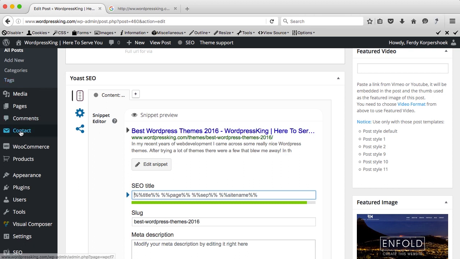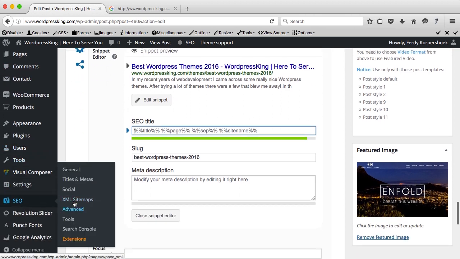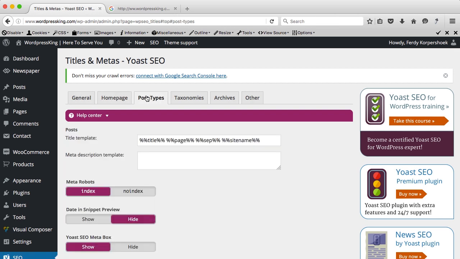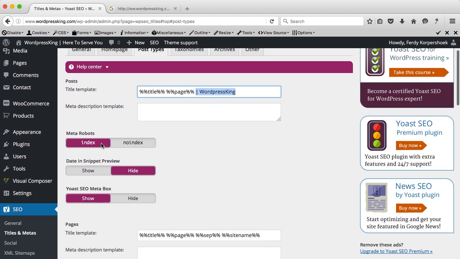So if I go to SEO, titles and metas, and I go to post types, site template, I can say title, page, and actually I like this more. And I just say WordPress King. So it gives us the title of the page, then this, and WordPress King.